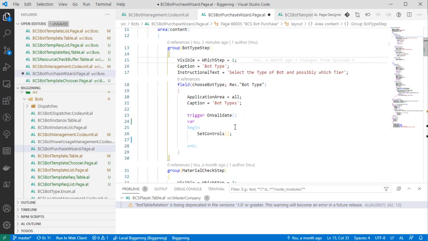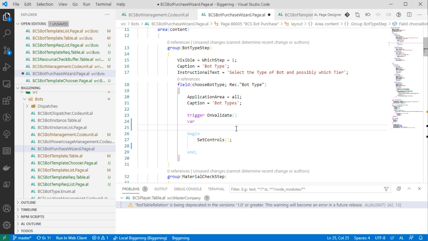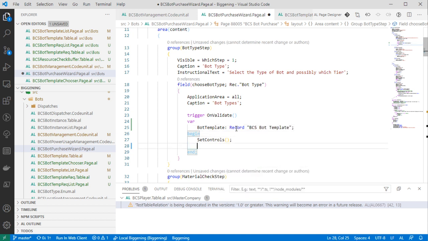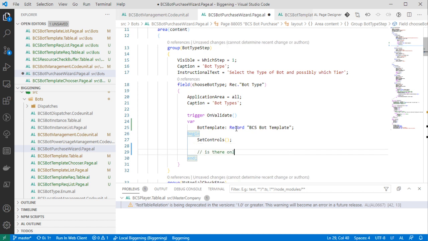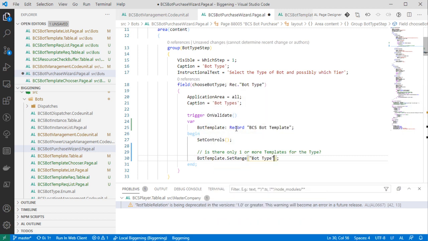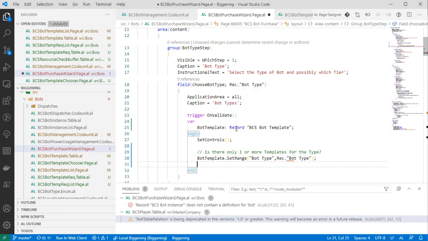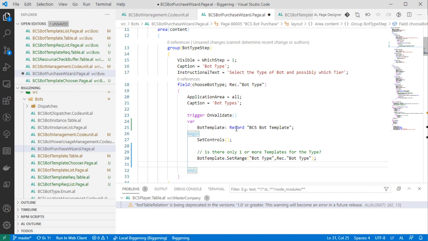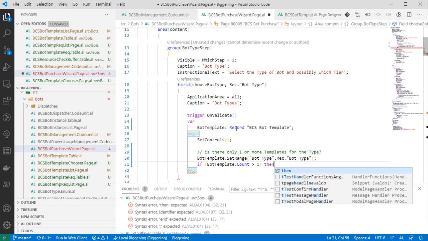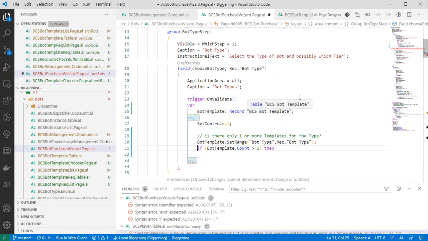That sounds fine. So here in our var, we will do a bot template record for BCS bot template, and here we will decide, okay, is there only one or more templates? So let's do bot template dot set range on our bot type based on a record bot type, and what we will do is if bot template dot count is greater than 1, then actually we'll have a nice easy method on this one.